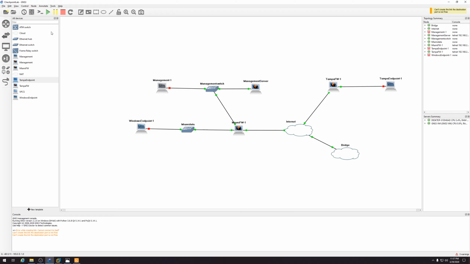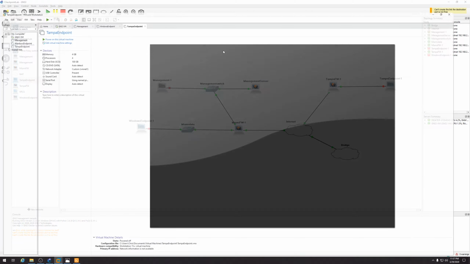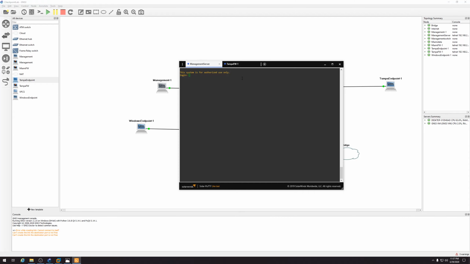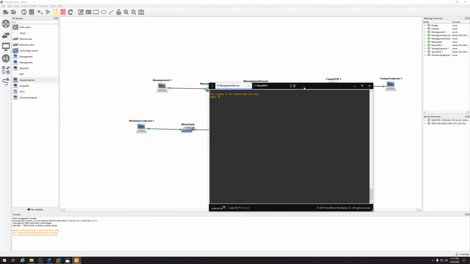Let's click on the start button to load everything up. There are all the remaining endpoints. We can see here this button will load anything that's powered off in the topology. Management server is ready to be connected to, as well as the Tampa firewall. We can close these for right now.